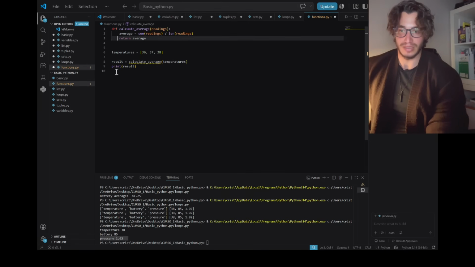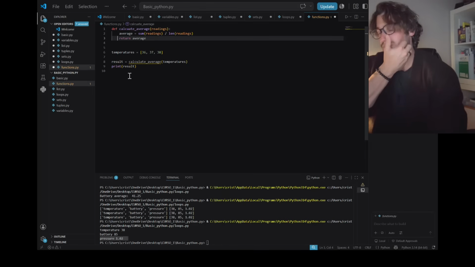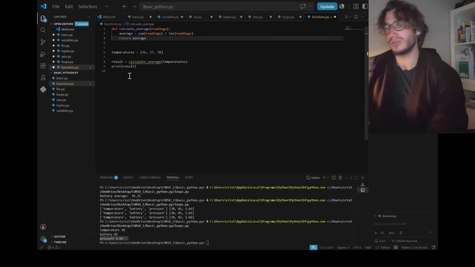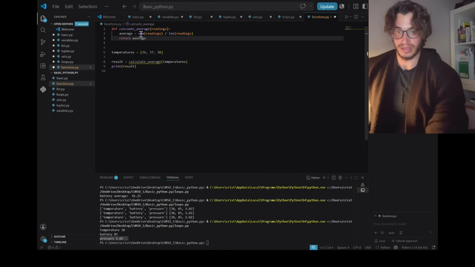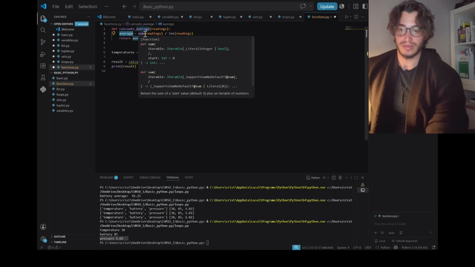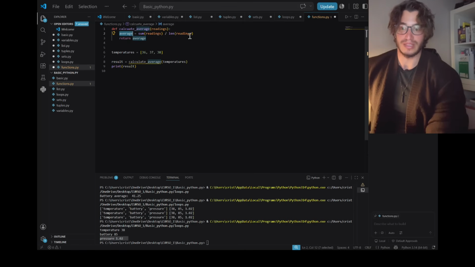Even if you put the print in here, it doesn't work. So when you do an operation, you always have to call it inside of the function. So this is basically saying every time someone calls the function, doesn't matter what the argument will be, return this one. And this one already stores the operation with the parameters that later will be assigned to arguments. In this case, temperatures.